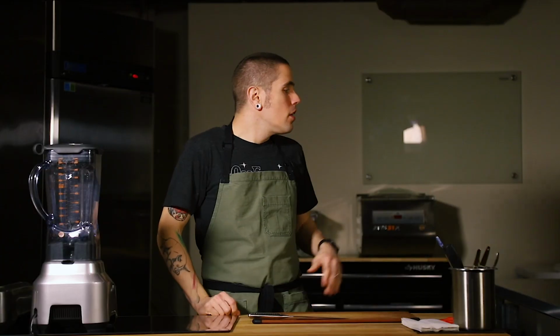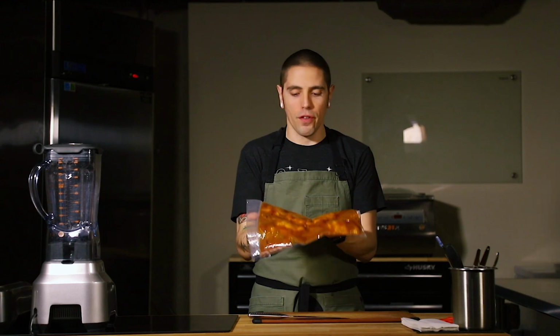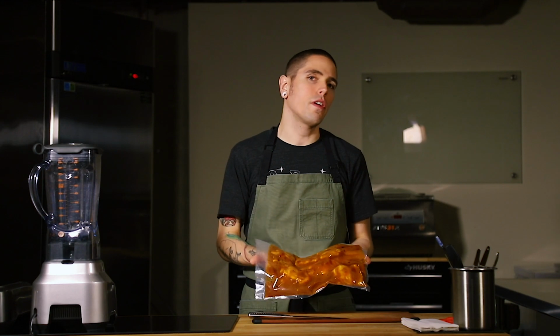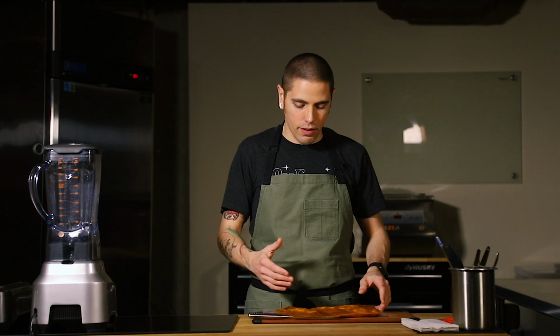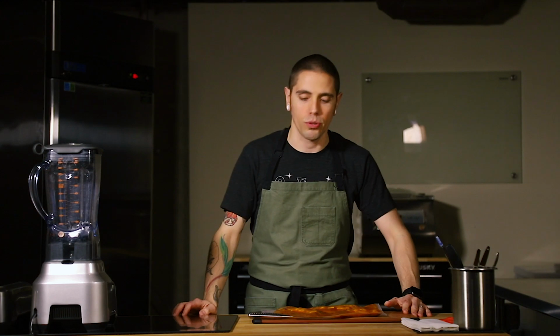So let's talk about how I cook these chicken thighs. I cook these thighs at 74°C for 3 hours, and I do that because the myoglobin is a little bit more resilient in the thigh, and if you cook them any lower, you'll get a little bit of a pink color to them. So I cook these at 74, and then the 3-hour mark is just a texture that I prefer. Whether I'm pre-cooking chicken for fried chicken, or I'm pre-cooking it just to throw it in my freezer and thaw it, put it in a salad, or do something like this where I sear it and put it in a tortilla, I really like that 3-hour mark for texture.